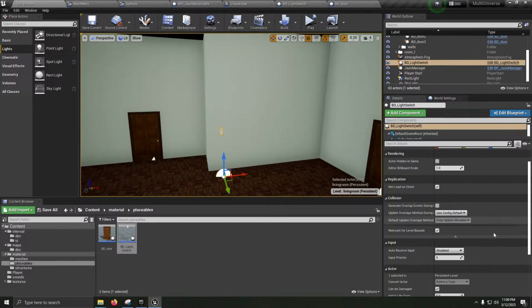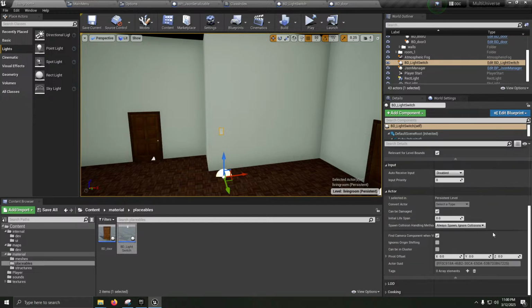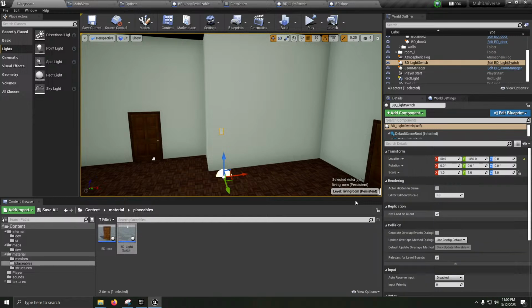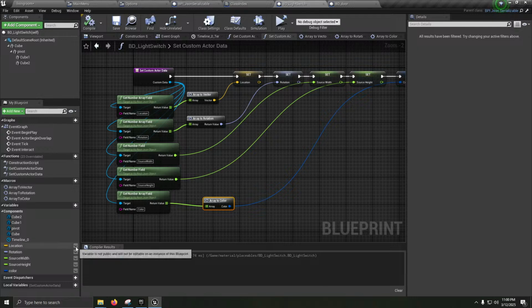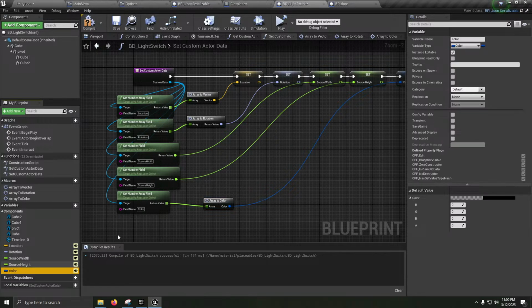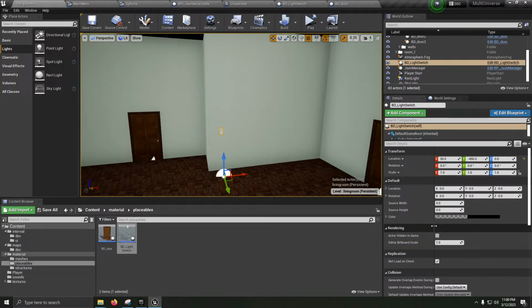So now I should have the ability. Where is it? I think I've got to set it up public. I did. So now I should have access.